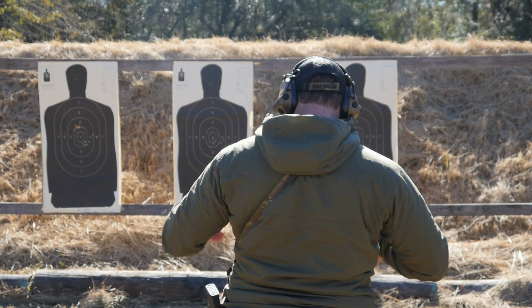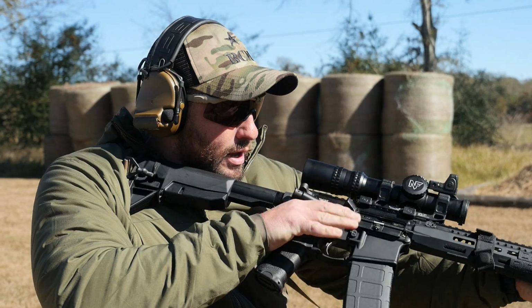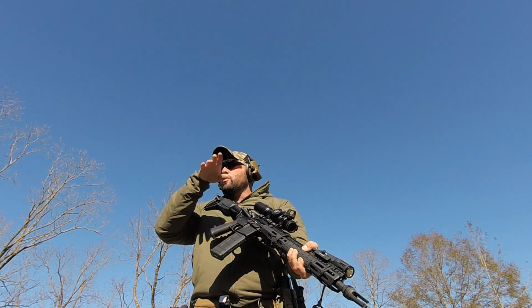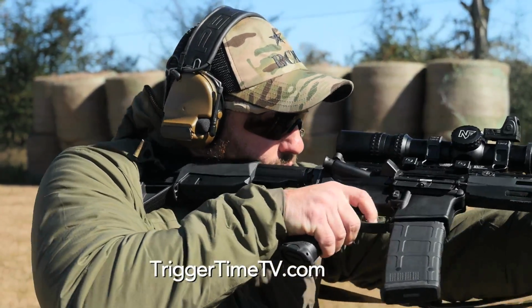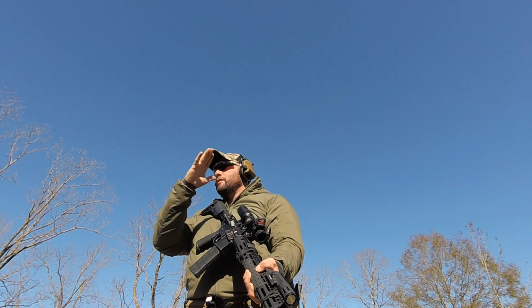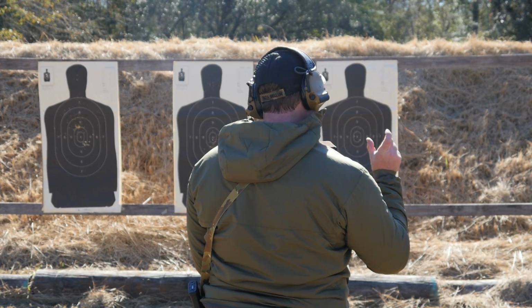So what that looks like is this. When I come up on target, again, I snap, I get my shot, and I immediately drive under recoil to the next target. Again, snap, under recoil to the next target. If I was to snap my eyes and then bring the gun to it, what can happen sometimes, and I threw that all the way off the right side of the target towards the 3 o'clock, is that we overdrive the target trying to make up that time and keep those splits, versus letting the gun naturally reset to the next target as we're tracking it. You do lead with your eyes, but you're not waiting. Compress that follow through, so you're ready to take it to the next target.